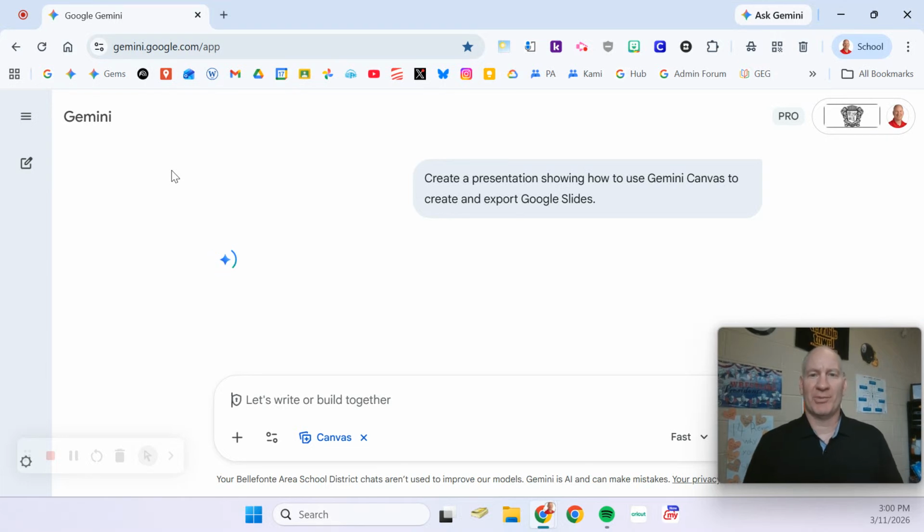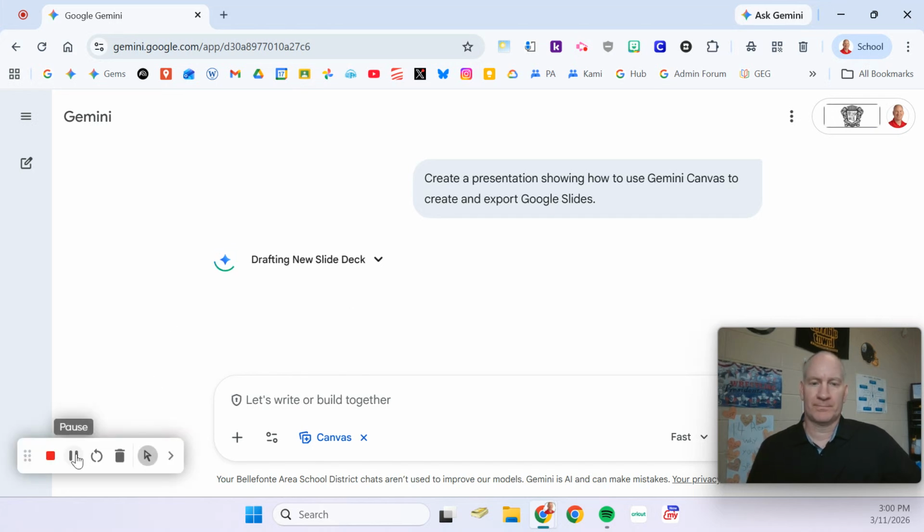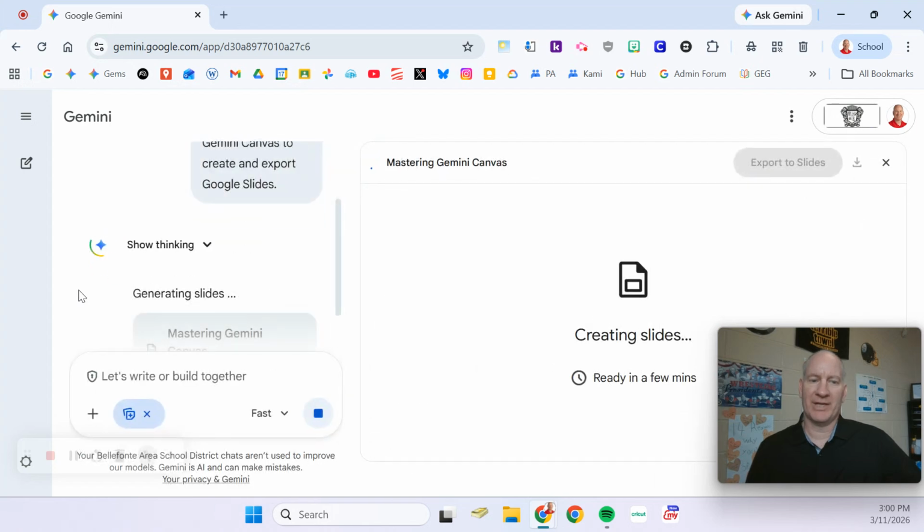If you give it a more complicated prompt, it will take a little longer. Really, anything that you want a presentation made in Google Slides, Gemini can figure out how to do it. So I'm going to let that think for a little bit. You can see what it's working on here. And here they come. So you could go through the preview of the slides and edit them here as it's working.